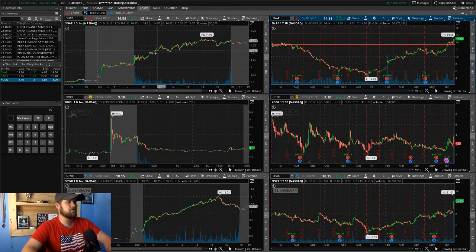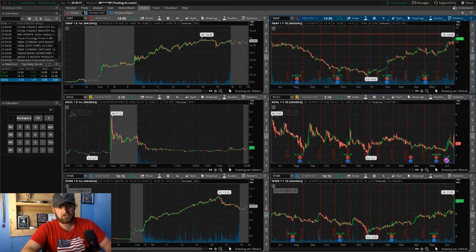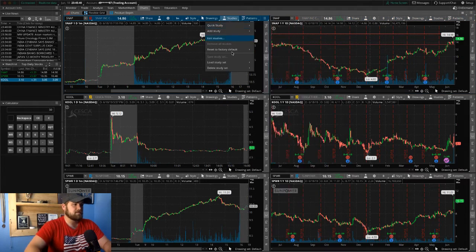All right, so the next thing here is the studies. Now, I like to throw in moving average lines, but that is completely up to you guys. The next thing that I would recommend having is some sort of indicators. These indicators really help with the overall direction of the stock. They point out support and resistance lines, and a ton of other things here. So we're going to go to studies, pop this out.